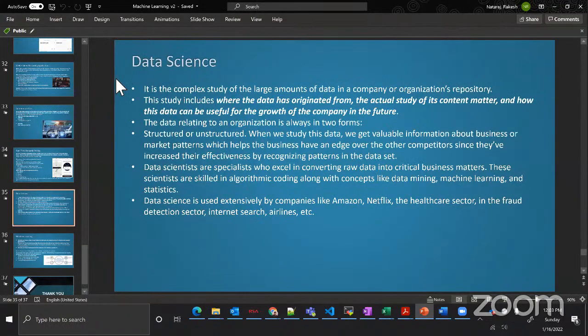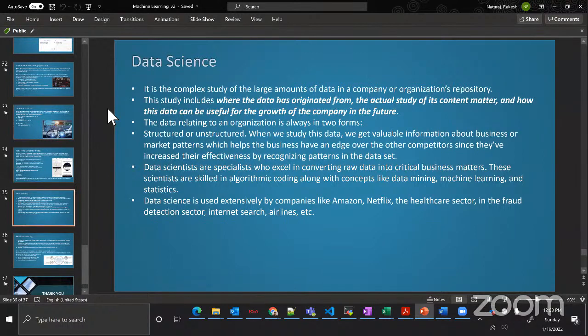So, as I explained with the real use cases till now, machine learning is basically about having a huge set of data. First, we need to extract a useful set of data, because we don't need all the data to be sent to the training model which we have developed. So the first thing is to extract the useful data and eliminate the noise. That is where data science comes into the picture.